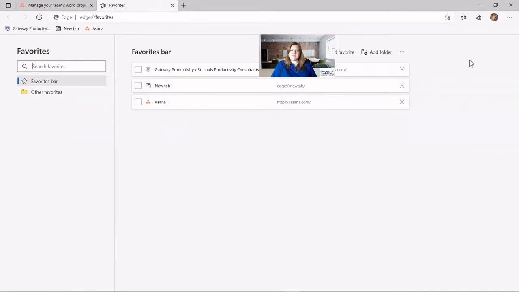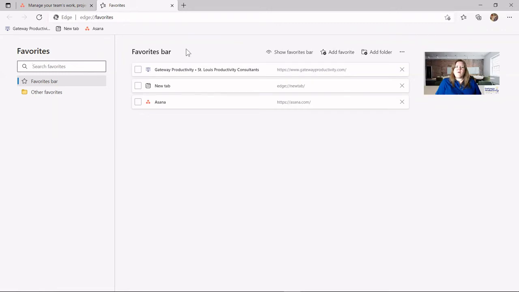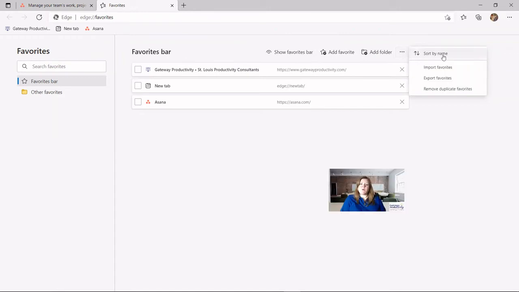So I'll move my picture so we can see things a little bit better. And here you have that quick way to show your favorites bar if you're not seeing it, to add a favorite, and then also to add a folder. That's the powerful piece that can help you organize your favorites if you're starting to get overwhelmed. And then here you can see, if I move my picture again, we can sort our favorites by name. Most of the time I like to have mine in a specific order, so I don't usually do that. But then you have some of the other options we've seen previously. They give you multiple different places to do the same thing. And that's just because all of us access things differently.